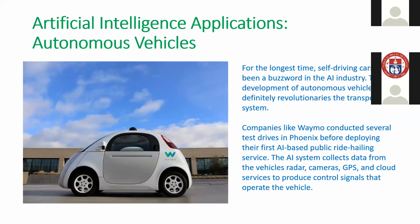You can say that without human intervention, it will drive around within a couple of years. We can see that vehicle on our roadways, but not in India. We can see it in foreign countries, like Elon Musk talks about how AI is implemented in Tesla self-driving cars, and autopilot features are also available.